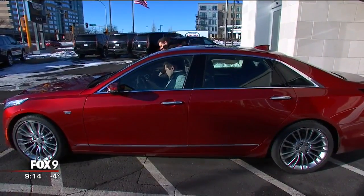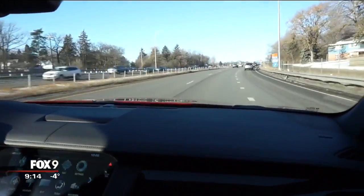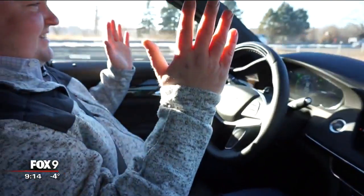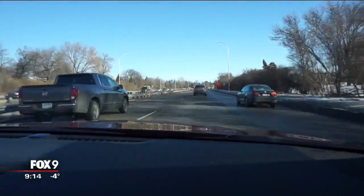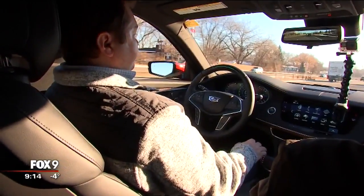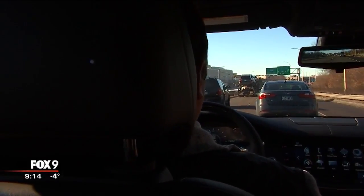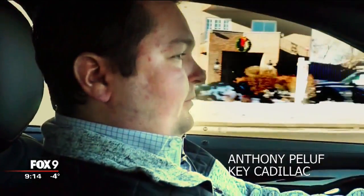One of the basic rules of safe driving is two hands on the wheel. We're going to take a curve here. Not so anymore — no hands and no feet. This new Cadillac comes with a cruise option that allows the car to steer itself. It automatically speeds up or slows down with the flow of traffic and will hit the brakes if it senses an impending collision. The feeling of the car having control is counterintuitive to everything we've ever been taught, but it's also kind of fun at the same time.